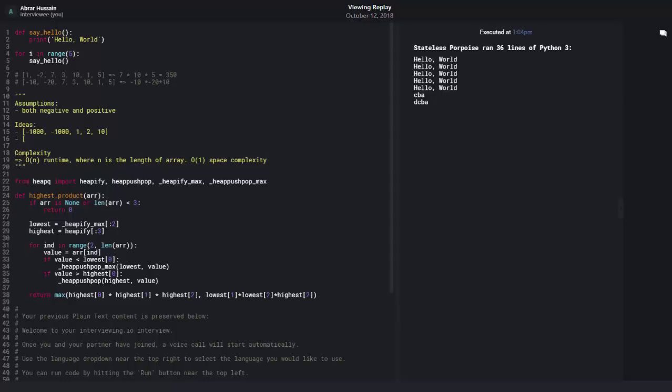Oh, right. Yeah. These are supposed to be just the 2 lowest that I have. So it's just highest that I need to look at. This one is supposed to be 2. I think that's not guaranteed actually. I need to actually do it by the max of highest, because the only property I have of highest is that the lowest value in it is going to be at the root, and there's no guarantees on what index 0 and index 1 are going to be because it's a heap.